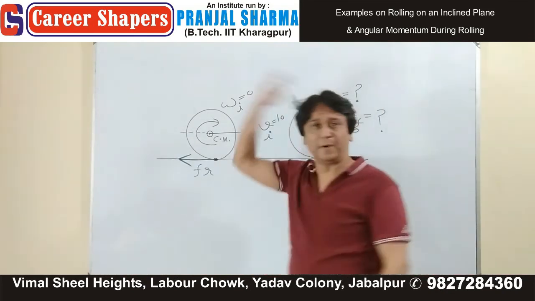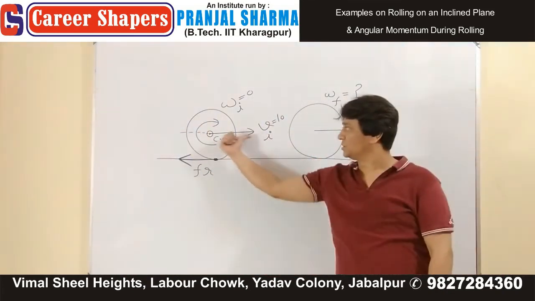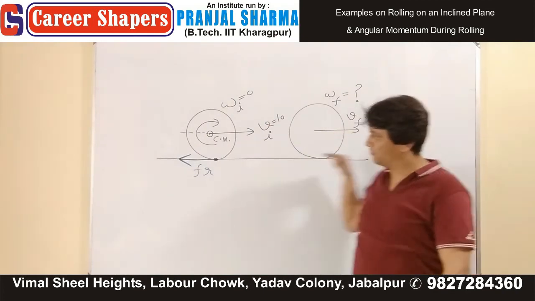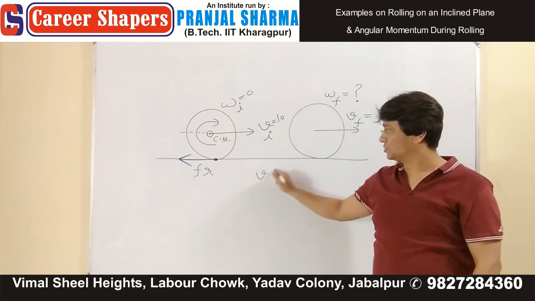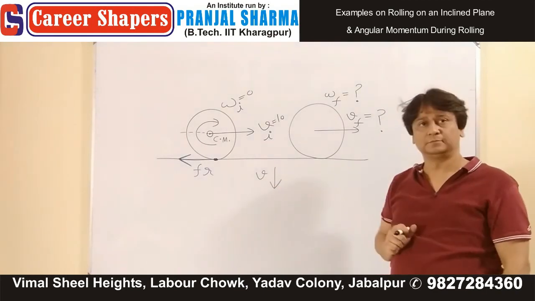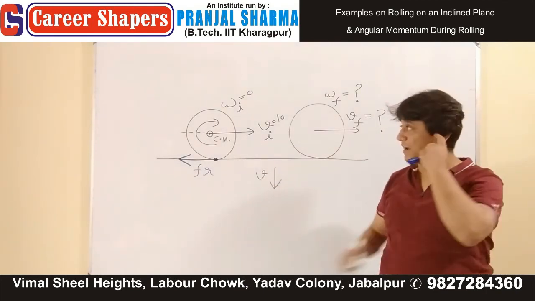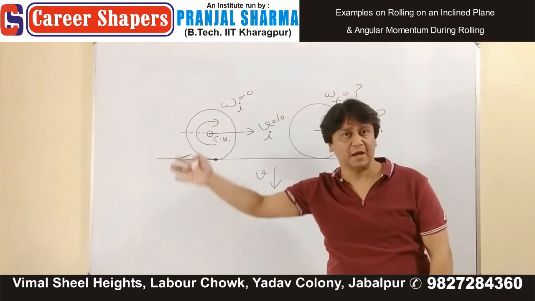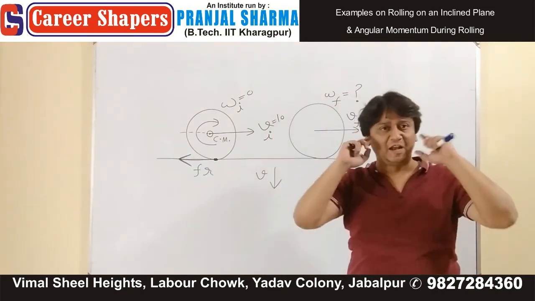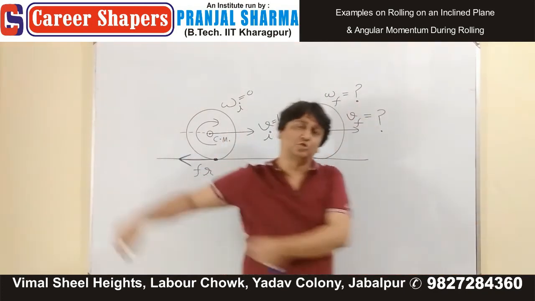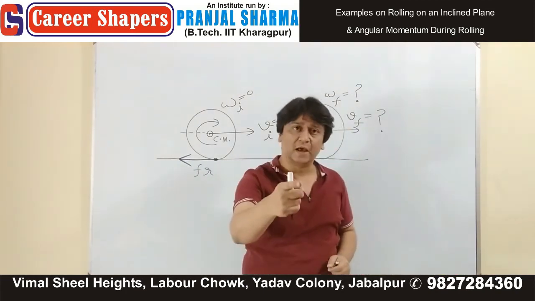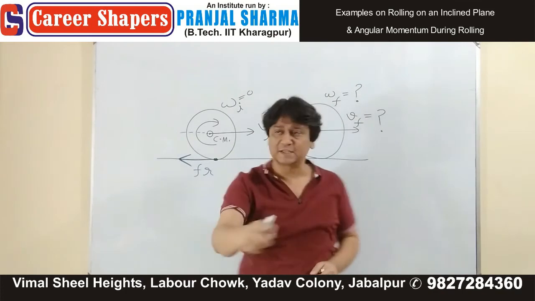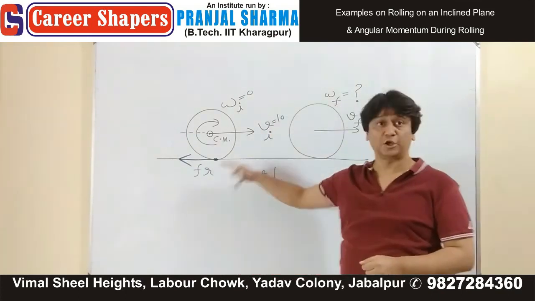Well, I hope everybody can see this. The body is going in this direction and friction is opposing it, and therefore V is going to decrease. Now what about omega? Omega was not present earlier. What did I tell you, you can even feel it. A wheel you have thrown only translationally, so who gave it omega? You did not give it. Who gave omega? This friction.